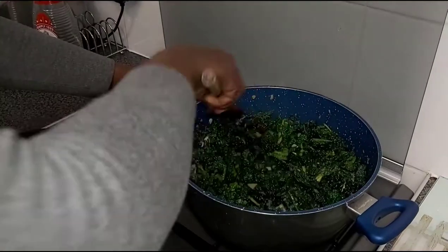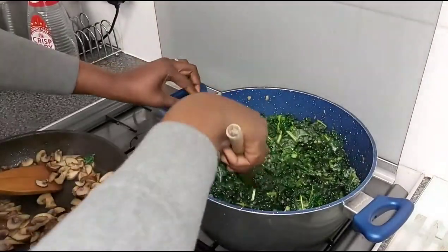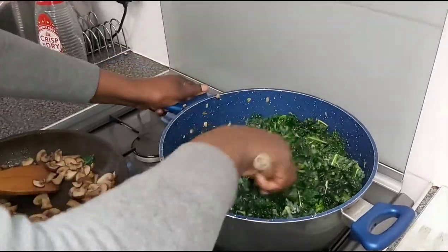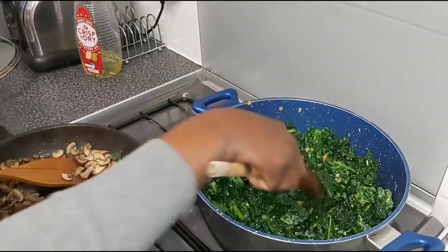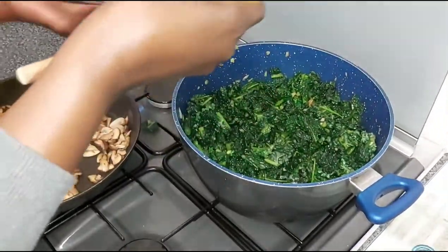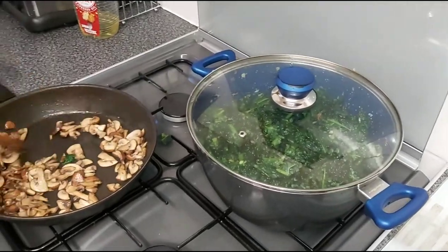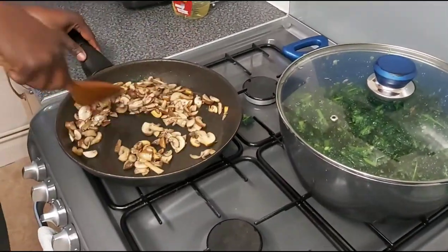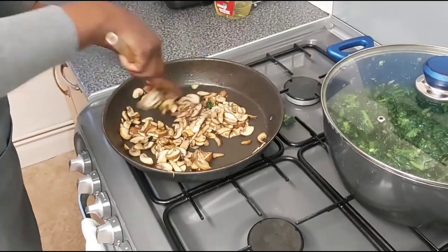I'll just let it steam a little bit. I'll close it with a lid. And I'll take out my mushrooms as well. You can see now they are turning nice and golden. I want them to have crunchiness.